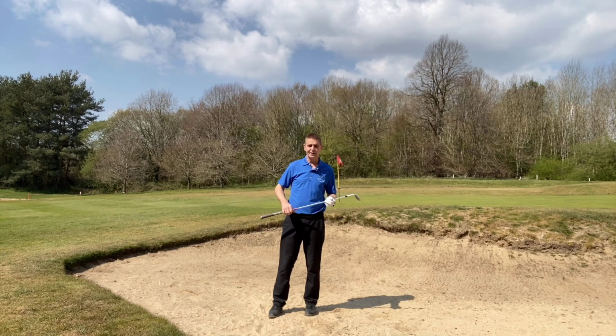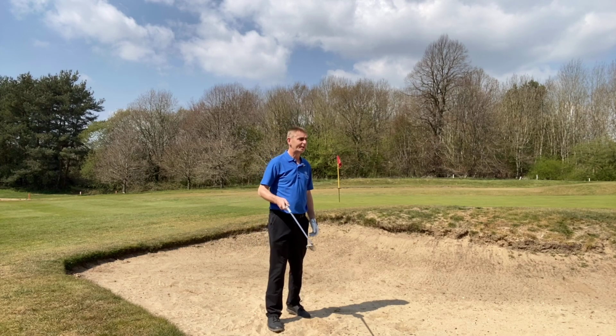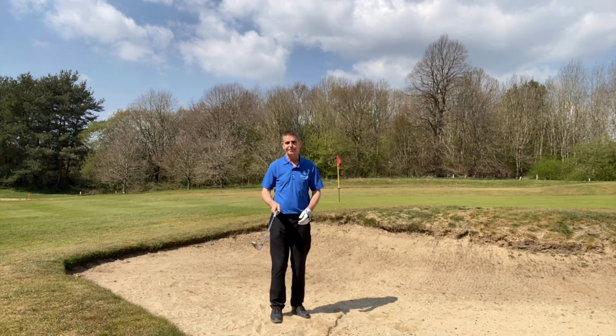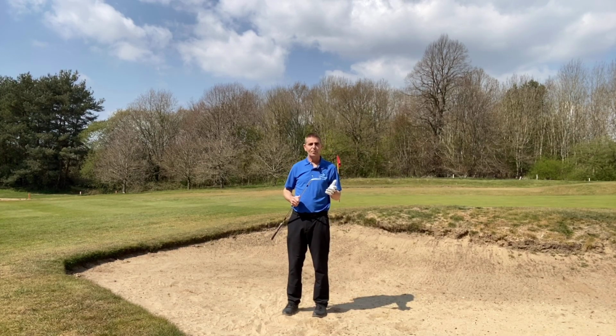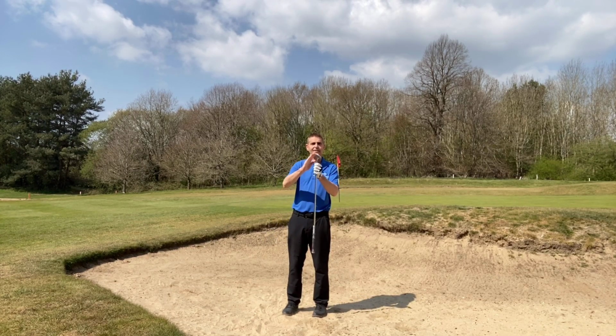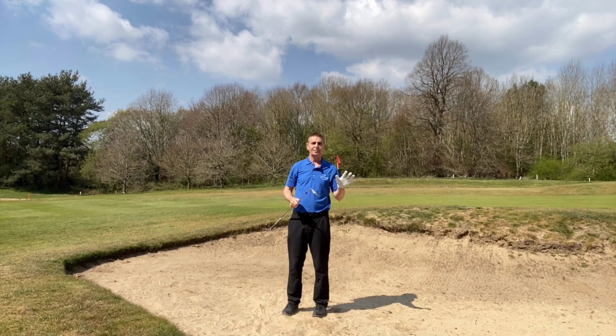Like for me personally, I think I'd rather be in this bunker than on a tight lie just on the grass, having to chip over to this very difficult pin position. So, few things. Sand iron, lob wedge, you choose. It has to have enough bounce, which is this sort of radial part of the sole, in order for it to come through the sand properly and not dig in too much. So anyone that's using your pitching wedge, try not to, because it really won't work.